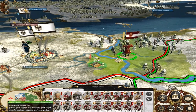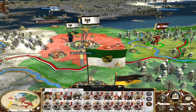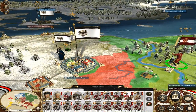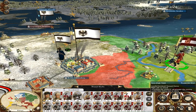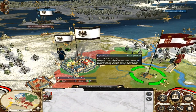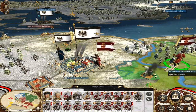I had decided to put these on the bridge in a defensive manner. I've changed my mind. I've decided that I'm going to use them much more offensively than that, so I'm going to put this one here. Perhaps to there first to damage that. Okay, and then onwards to there to siege that. Oh, it goes quicker, of course, when he goes through there, doesn't he? I've forgotten about that. Okay, so he can siege there.